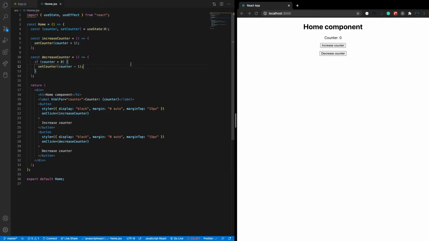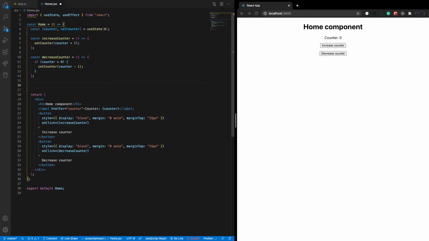So in useState, as I mentioned earlier, we define our state, and when we call this set state, or set counter, it will update our counter. But if we need to add additional logic, for example, we need something to be updated whenever this counter is updated, but without calling this set counter, this is where we come to use our useEffect. So let's call our useEffect down here.